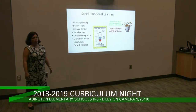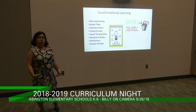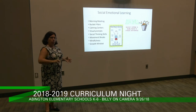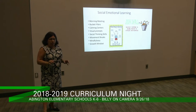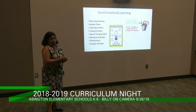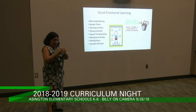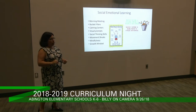Calming centers are in our classrooms. If you came at open house, you might have seen some. Or when you come at parent-teacher conferences in November, you will see them there as well. It's a trifold at our school with picture cues and some words and some colors. And it has activities in a box kids can do. I'm mad, I want to break something and destroy, they can rip cardboard. I'm sad, I'm feeling kind of blue, maybe I need to pet my Clifford Beanie Baby doll. I'm frustrated, I just want to crumple something, I can crumple paper. I don't know what I'm feeling, but I need to squish some Play-Doh, I can. The little timers, so they spend a short time, and there are other things in the box.